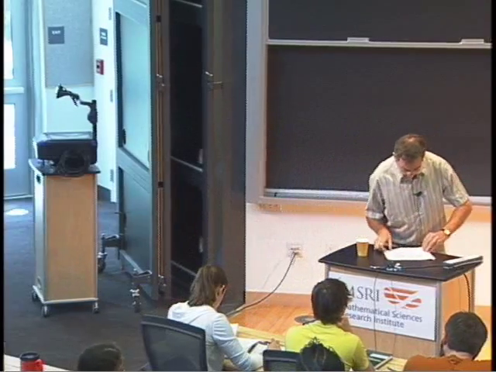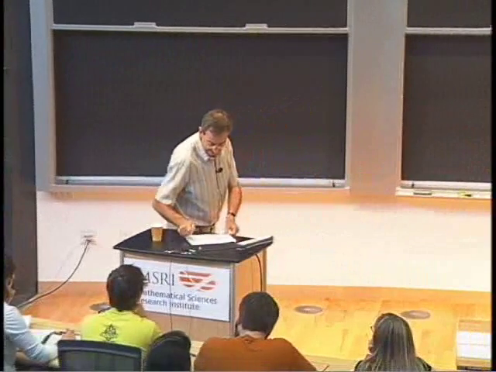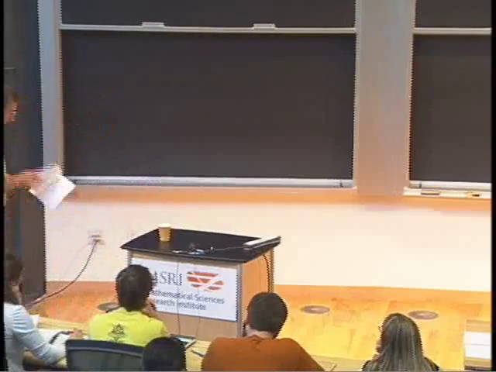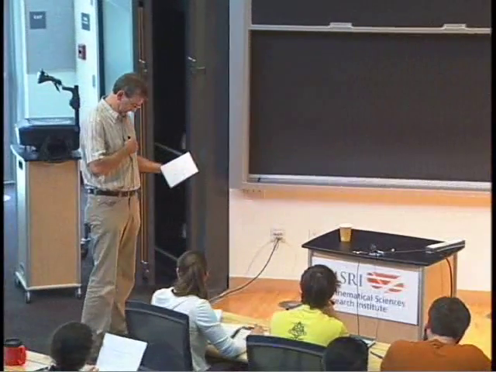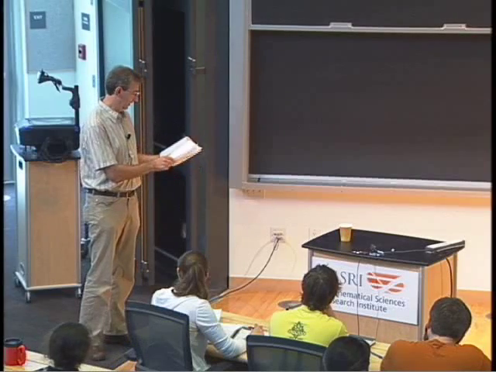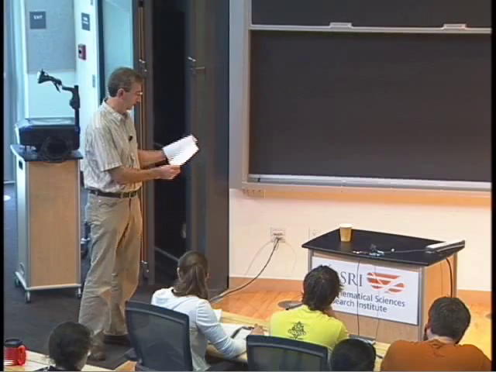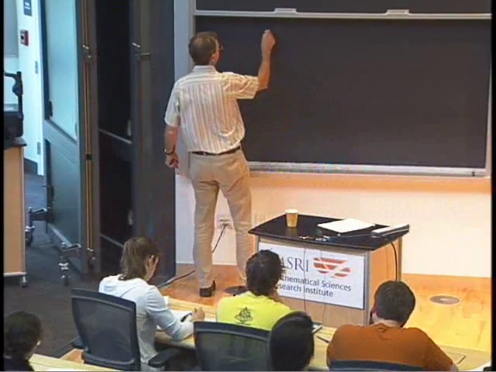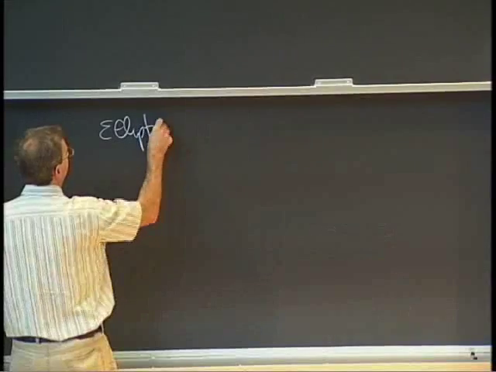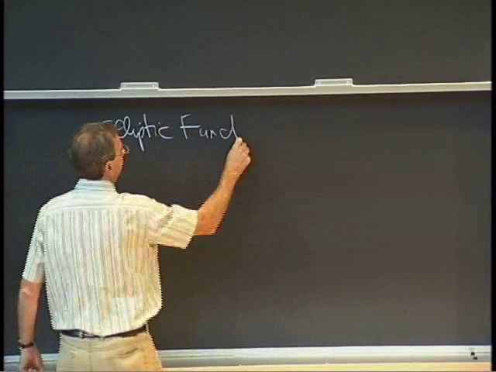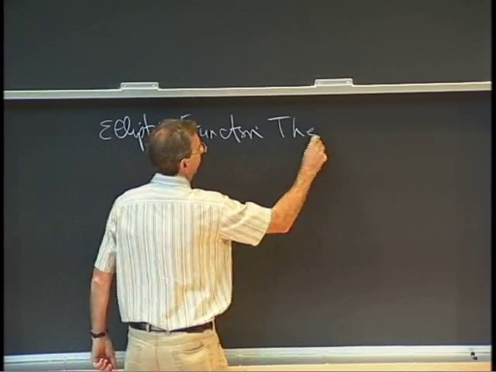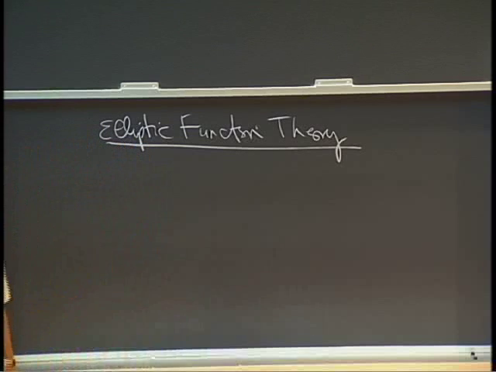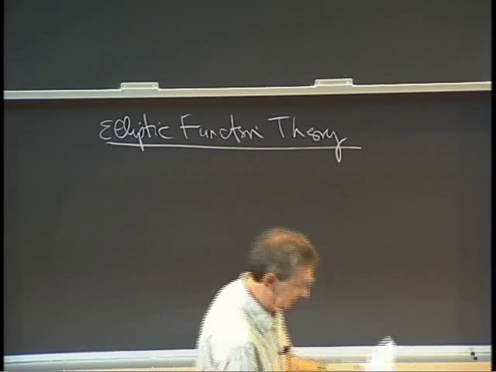Okay, excuse me, I've got a cough. Okay, so let me begin then. So in the handout, I've fleshed out some details I'm not going to necessarily talk about completely here, and so I'll refer to the handout every now and then to say, look for more details here. So let me first of all talk about some elliptic function theory. So at the end of every class I give back home, when I get the forms back from the students, they tell me my handwriting is terrible. So I will try and write big or something, so my handwriting won't be so illegible.